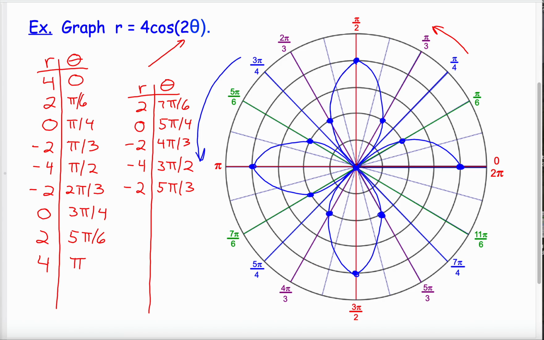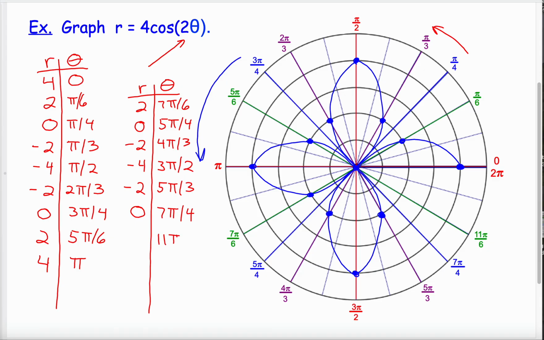So you can see what's going to happen here. We're going to come back down. And I'm guessing at the next one we're going to get 0. Let's see how good my guess was. When I double that, I get 7 pi over 2, which is 3.5 pi. So I'm back at 3 pi over 2, and the cosine is 0 times 4 is 0. Wow. Lucky guess? No, we see the pattern here. See what's going on. So I'll just finish out the table with the last one here.